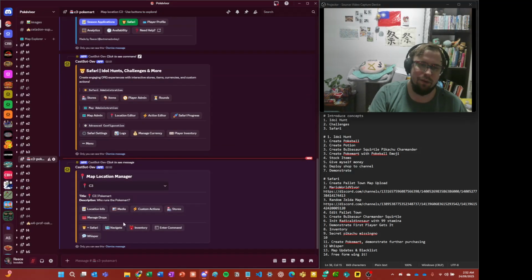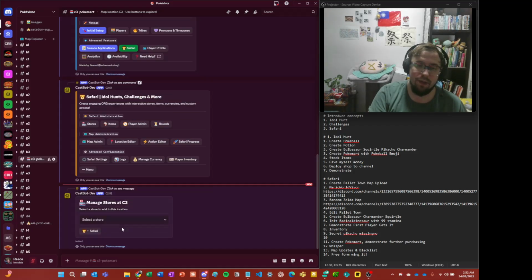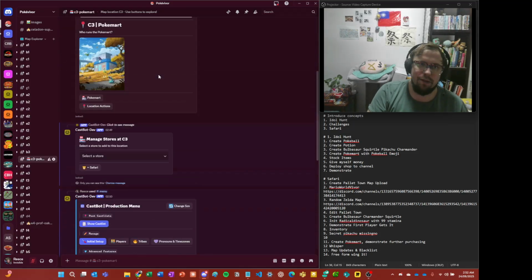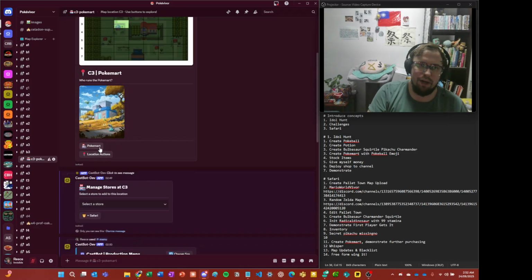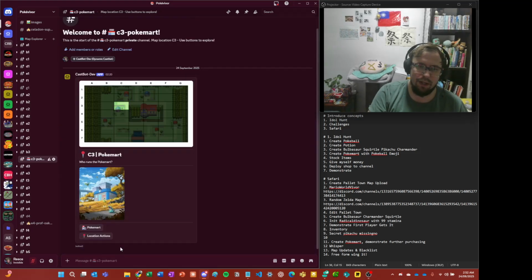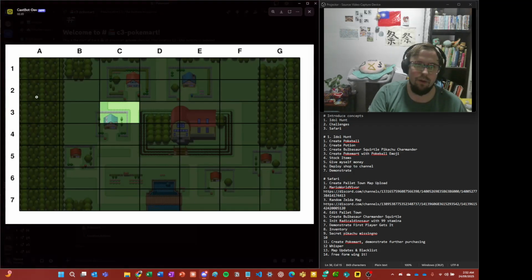Yeah. So what are the actions I can do at this area? Stores. Pokemart. Alright. So Pokemart. Boom. So there's an added button and it's a store. And only players in this coordinate can access that store, right? So you can create hidden coordinates. You can actually blacklist coordinates if you want.